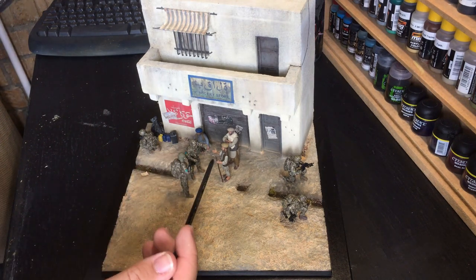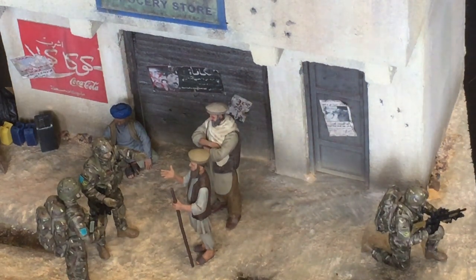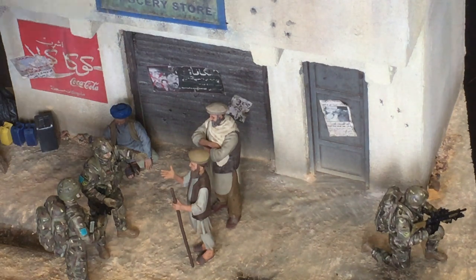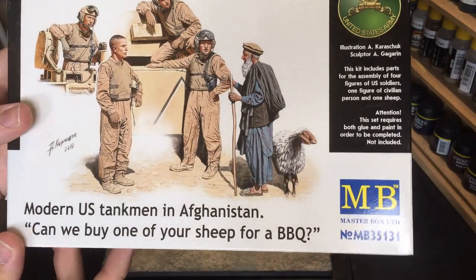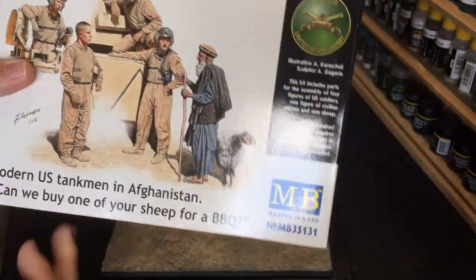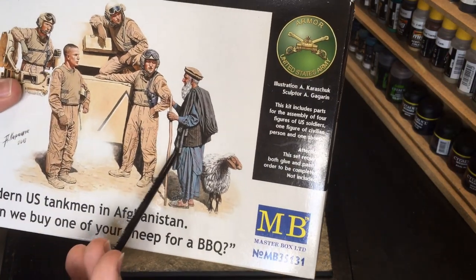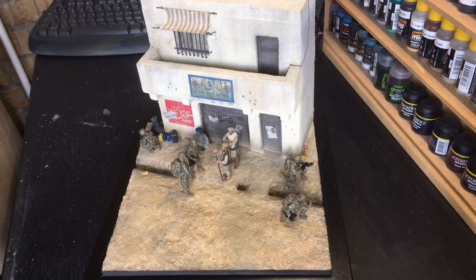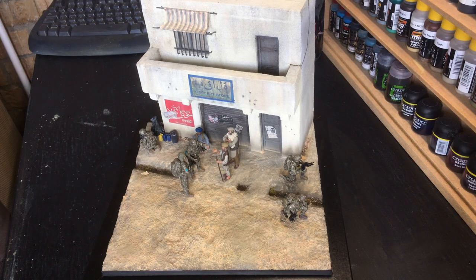The other Afghan civilian here, the guy with the crook, I do apologize for going backwards and forwards a little bit, he's from this Master Box set, the US tank man in Afghanistan. He's the shepherd guy here. I did build the sheep and I toyed with the idea of putting the sheep on the base, but I don't think it would have really looked in place, so I left that.